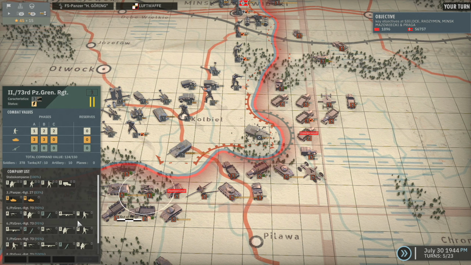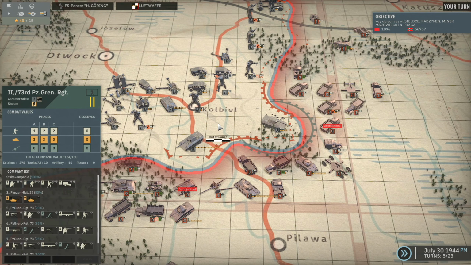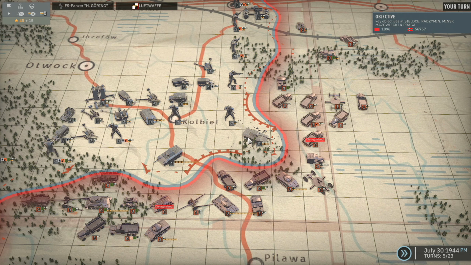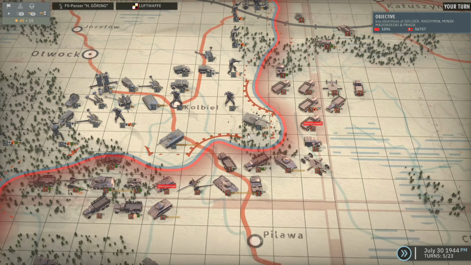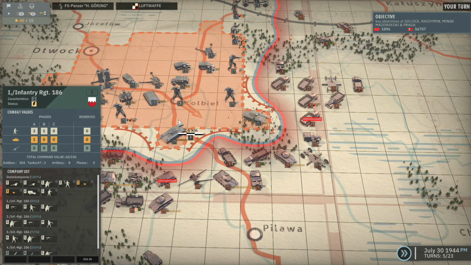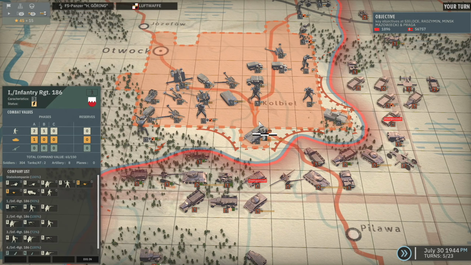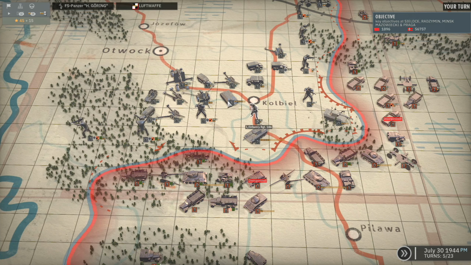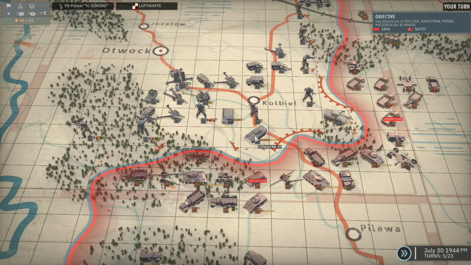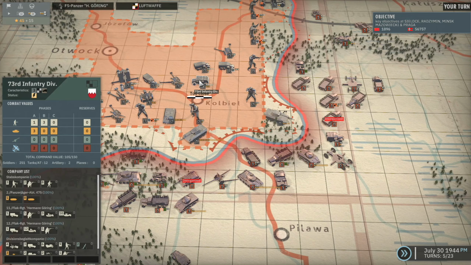I mean, this unit can probably defend itself quite well on the defense. But I probably want to get some units forwards. This has actually overextended my Panthers a little bit. That's not so good. Well, we'll definitely move these up. I don't know what I want to do with the 5th SS Tank Destroyer Battalion. I guess we can move that next to the 1st Battalion of the Panzer Regiment 27.